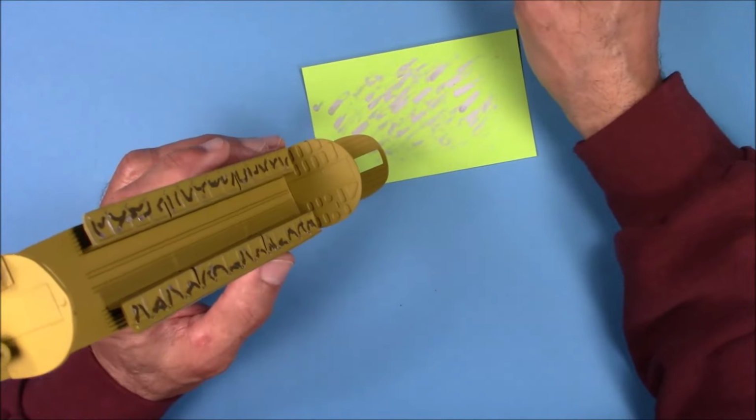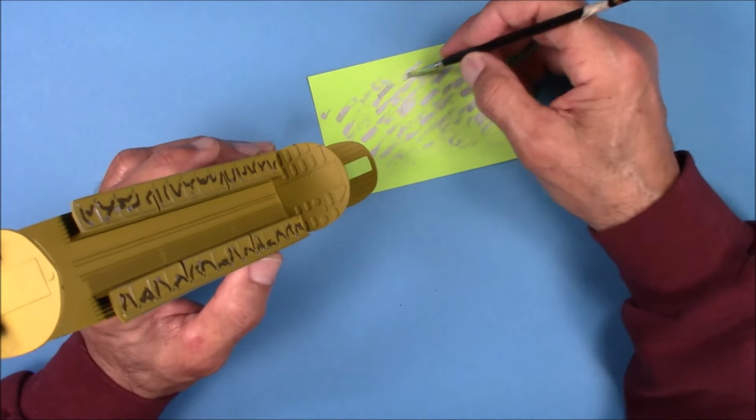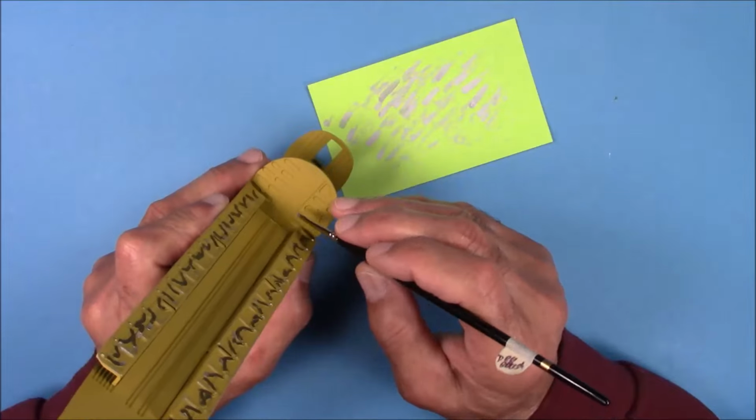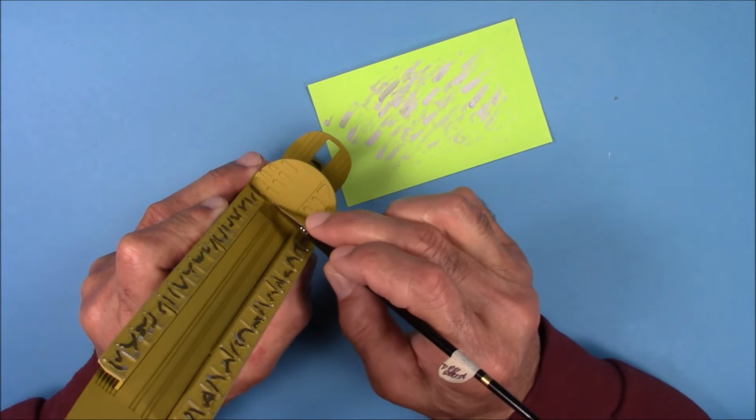Okay. Now, let's see what we can do with this bulkhead. Just along the edges here.